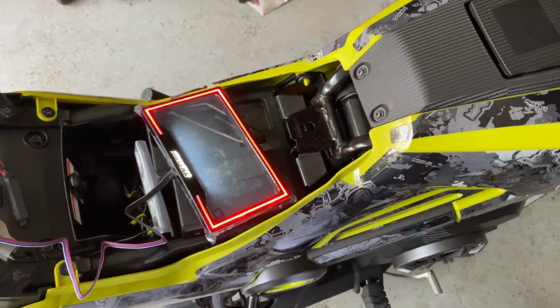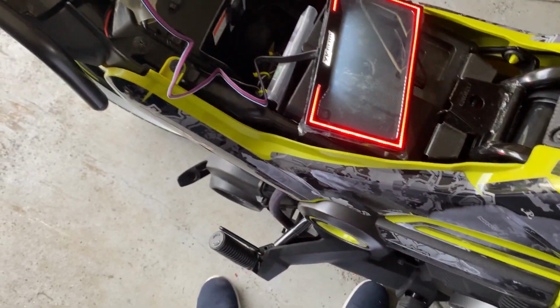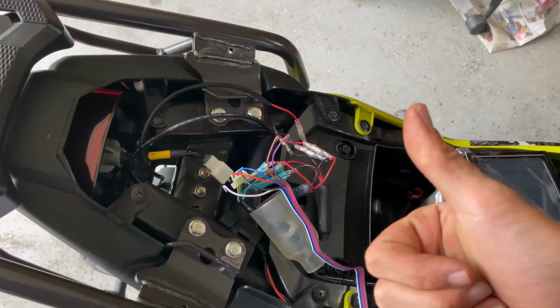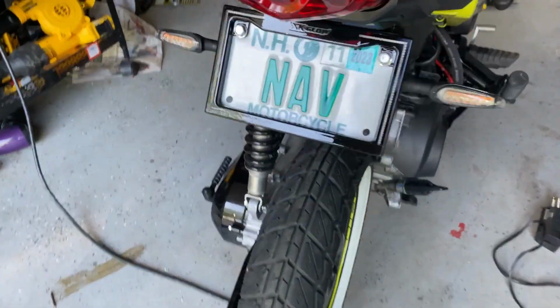So not half bad. So that's how I'm gonna wire it, exactly like that. That's actually really bright. You can't even tell on camera, but that's bright in the daytime. Like, wow. So I'm gonna go ahead and wire that up. All right, a day and a half later and trying to figure out this wiring harness.